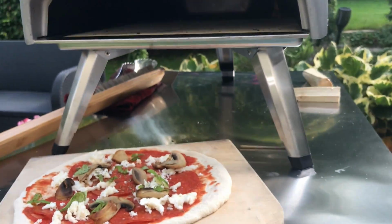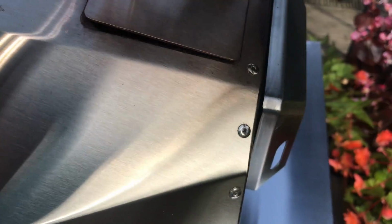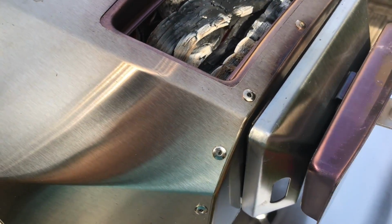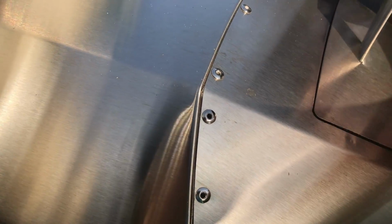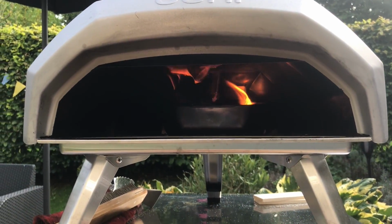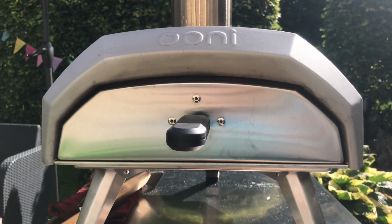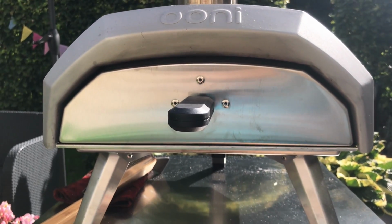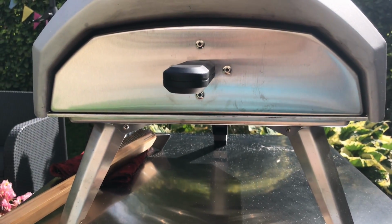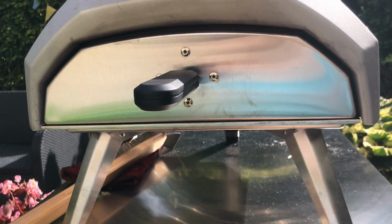Okay, I need to just put more flames in the back here, because otherwise there's going to be no flame cooked pizza. It's flaming up more. Okay, so I'm going to cook again with the door off. I know it's not the recommended thing to do, which is to cook with the door on for the airflow and everything. I like to see it cook.